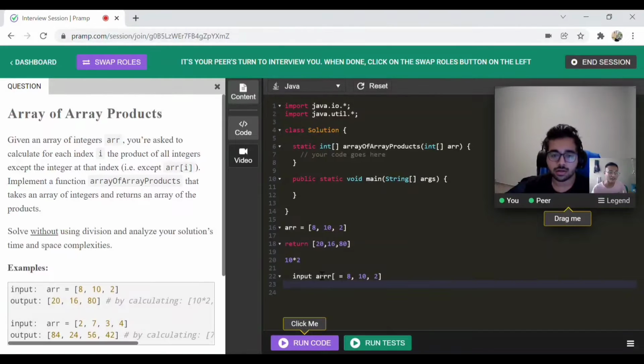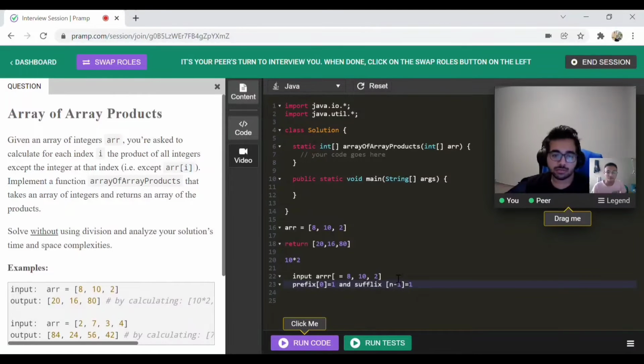Then, with the length of the original array, for the initialization, prefix at 0 equals 1, and the suffix at index n minus 1 equals 1. And also another array to store the product. Do you know what I mean? I get it. Good, that's good.